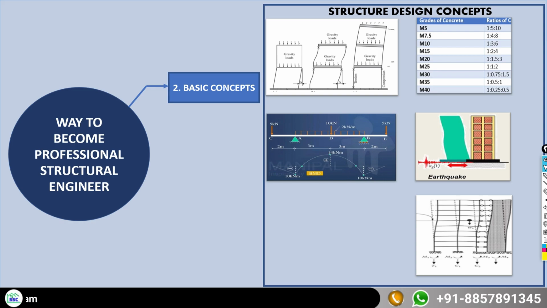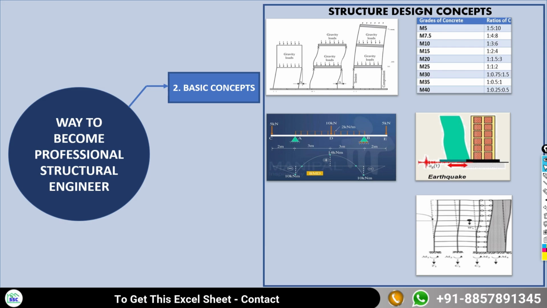What are the different materials? What are the different grades of the materials? If you are talking about the concrete, for which number of floors, which grade of concrete do we have to adopt? What does it mean by the earthquake loading? What does it mean by the wind loading? How are all these different loads going to affect your structure? What is the bending moment diagram? What is the shear force diagram? There are so many things there.